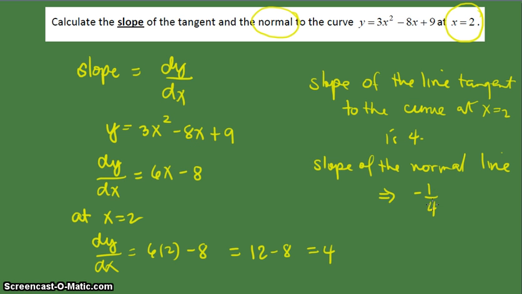Usually this kind of problem is an introductory problem to finding the equation. So usually you have to find the equation of the tangent and the normal line. But in this case, all we wanted to do is just to find the slope. So that means get the derivative and then find the value of the derivative at a given number, and that's it. The slope of the normal line will come from the slope of the tangent line because the normal line is perpendicular to the tangent line. Okay?